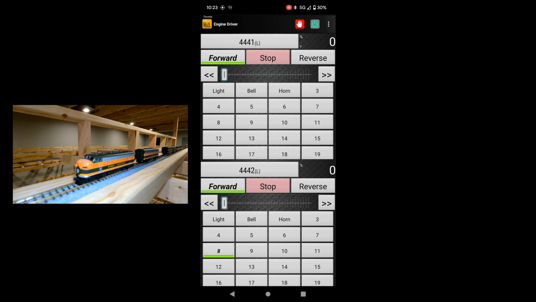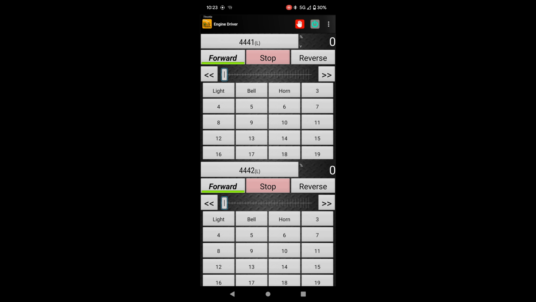All right, and so again, there's a whole bunch of other functions that are programmed into the sound decoder. Rather than just having numbers which you can't remember, you can put text-based things in, again, using DCC Decoder Pro on JMRI. And that's one of the advantages of using something like this through a smartphone, or you can run it on a tablet. You can run this on an iPad. You can walk around your layout with a big screen, 9-inch touchscreen. Everything's labeled with words for what the decoder functions are, rather than having to try and remember those in your head and use numbers, and then you do that through the Digitrax hand control.